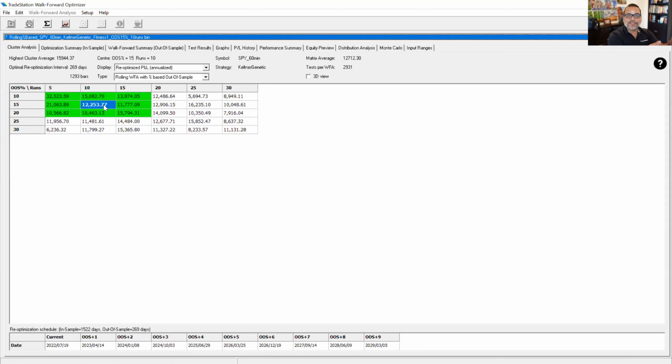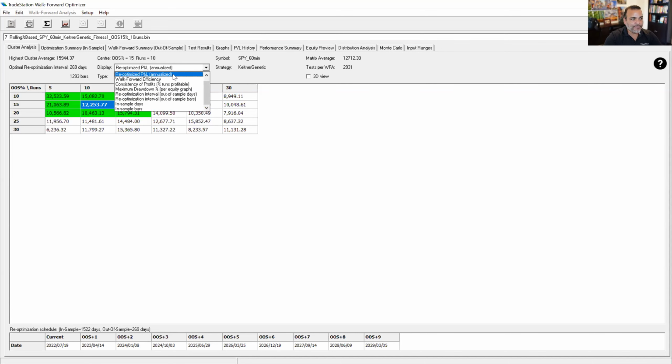Of course, it provides you this data because then you can analyze and see what happens if I use the inputs of that particular run. We'll show you how you can check what are the input parameters and drill down and see more details on that particular information. But this is net profit, annualized net profit. Okay, let's go to walk forward efficiency.